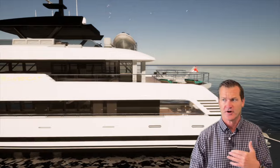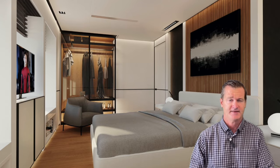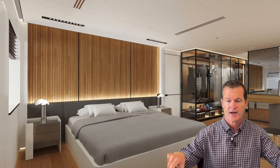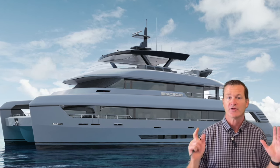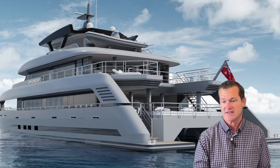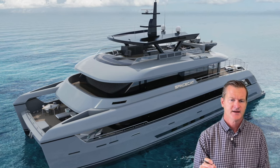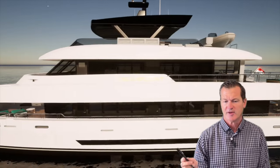There is an option for up to, I believe, 40,000 liters of fuel on it. We get a range of like 5,000 miles. And with the IPS, the neat thing is since it has four, you don't need to be running all four. If you're going slower and want to be operating on two engines to keep your environmental footprint lower or to keep your hours down, you can definitely run the boat on two and then fire up the four when you want to, plane up and get up to the higher speeds. I'll have it listed below, I believe this boat will get up to about 22 knots, maybe a little bit faster than that. That's based on the computational fluid dynamic testing and everything like that, and we're gonna be getting all that together.